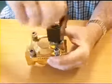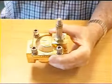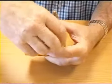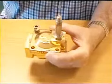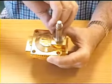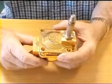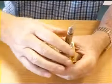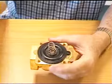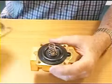So first of all, I'll take the coil off like that, and then we take the nuts and bolts out. This is ideal for mains water, pumped supply, air, pressurised air, anything like that, but you do need a half a bar differential. Now if I take that apart, you'll see that there's no plunger in the centre of this one. It's quite different to the other one.